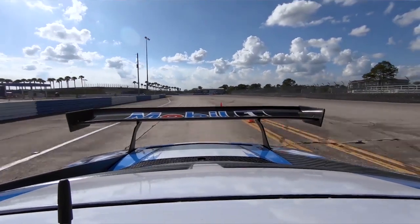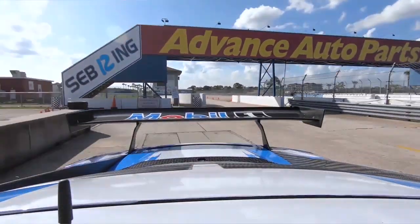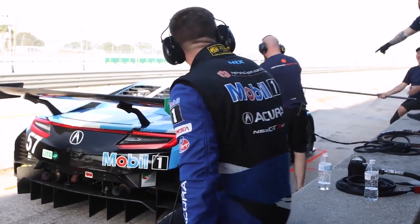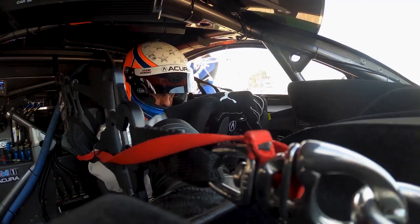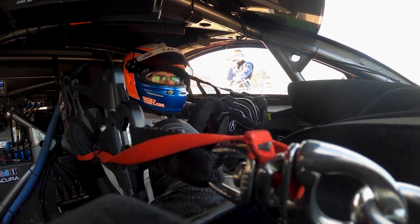Fit in. Copy. Fit in. You already pulled into the pit box more accurately than I do, so do you just want to keep this thing full time? I'll gladly take yours full time. We can switch for a couple of days. That was a blast.